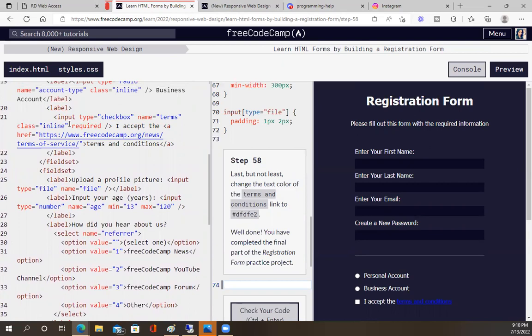I accept the terms and conditions. So it's called terms. We're going to do input type checkbox. I think this one's a hard one, but a juicy one. I really like this one.